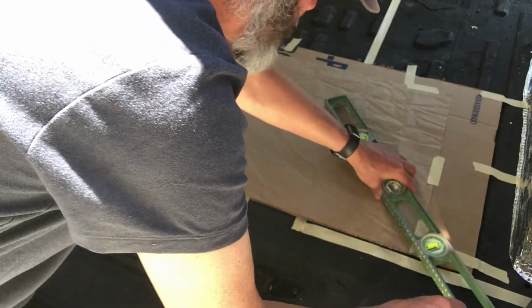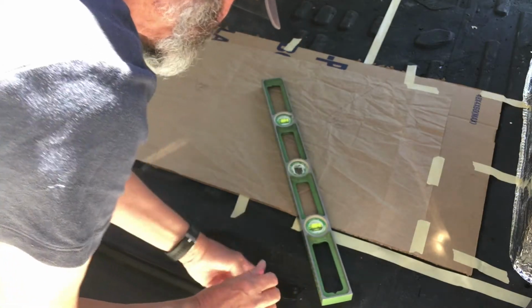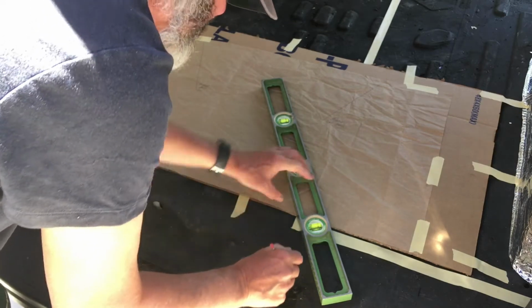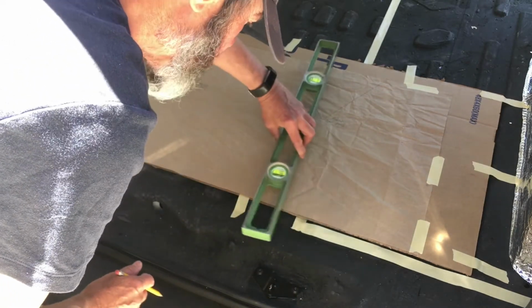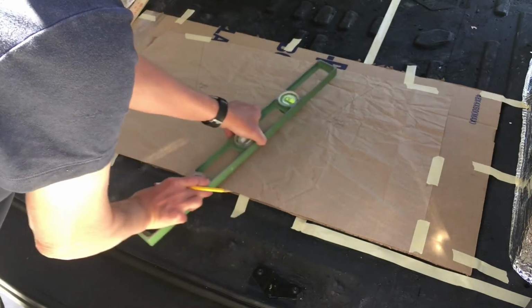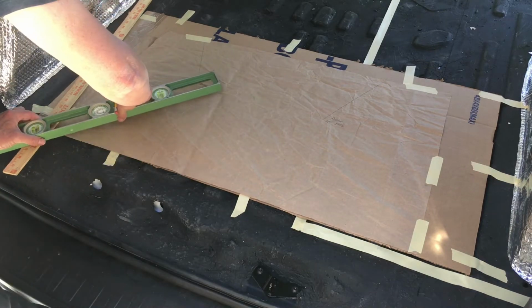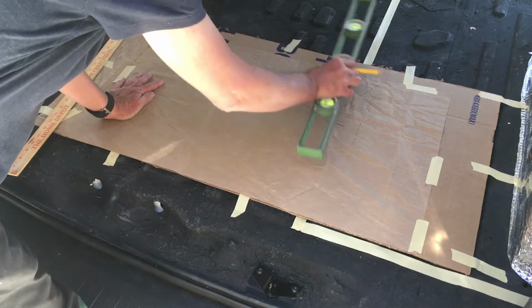You create reference points every 3 or 4 inches along this curve, and then notice right here I've got the latch for the door, so I'm going to need to create a cutout for that latch. So I'll mark each corner of the latch, etc. And then I'll go all the way around, drawing lines on the paper, until I have my entire template mapped out.